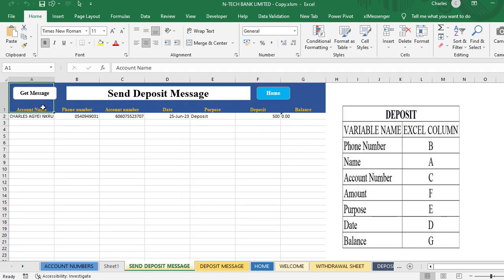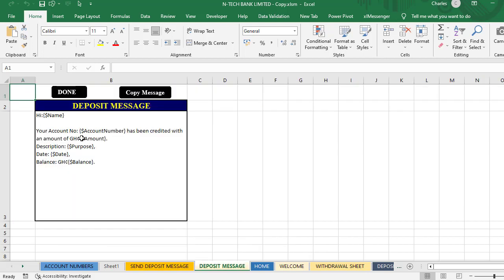So Charles J. Nkrumah, this is the phone number, and then this is the account number, and then deposit, and then the amount, and then the balance. So the moment I just save, the balance will show here. Very good. So when I get the message it will be here, and then I will have to copy, and then I will lead you to how you can send the message to the person.